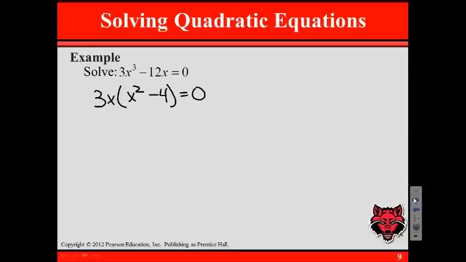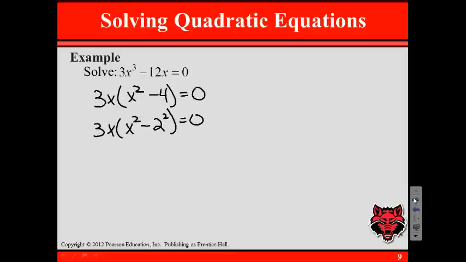Now, because the expression inside parentheses only has two terms, there's a minus sign in between them. The only possible way it will factor is if it is a difference of squares. So remember, in difference of squares factoring, each term has to be something raised to the second power. So we try to write it in that form. X is already in that form, x squared. 4 can be rewritten as 2 squared.